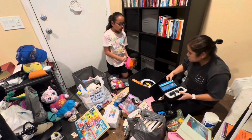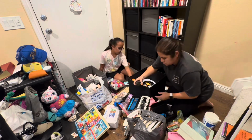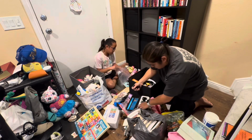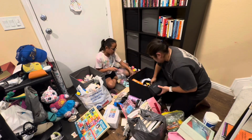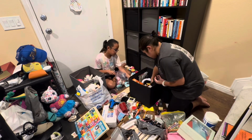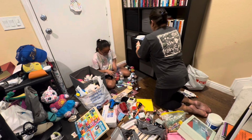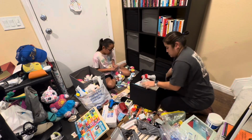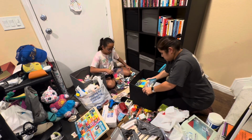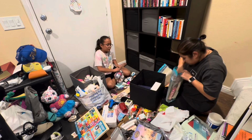Okay, so my daughter's going to continue to declutter all of her plush, and I will continue to do this one cube first, and then after that I'll go to the next one. I did find a bunch of my GoPro stuff, so I decided to put it in this cube as well. These cubes, honestly, are very big. I think they're like 1 foot by 1 foot, so I thought, you know what, I'm just going to put them all in that cube. So we have all of my GoPro, all of my cell phone accessories, a few stationery, all of our masks, and our COVID tests. So that's all in that cube. Those are stuff that we will always go through.